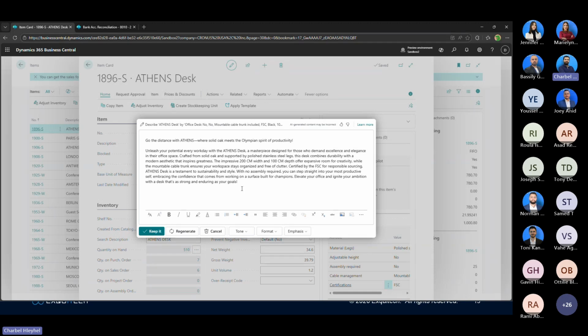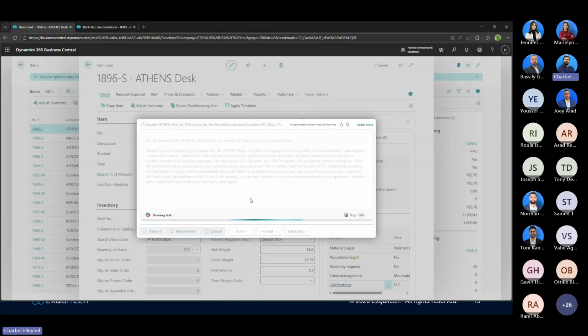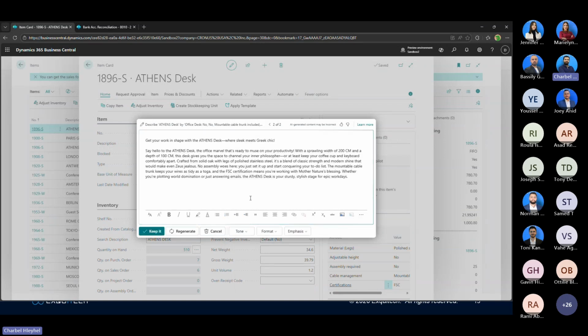And I'm not going to read it a lot, but we can see that there's a lot of information that is given. But let's say that this tone maybe is too formal. So when I press on the formal here, or on the tone here, I am able to change what tone I would like it to have. So let's say I would like it to be more creative. Let's say our target audience isn't more professional people, but more creative people. So as you can see here, I am able to regenerate what was previously done. And I'm able here also to navigate to the previous one and the current one. So let's say you would like to take some of them, add them, and you are able to keep it. But let's get more powerful actually.